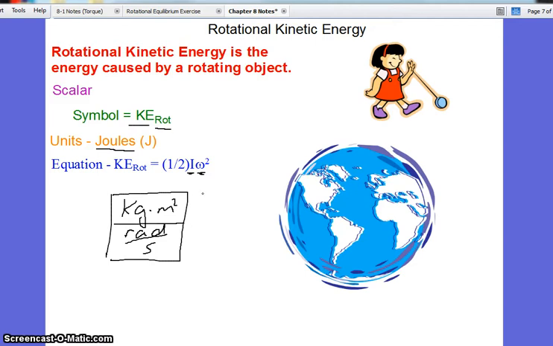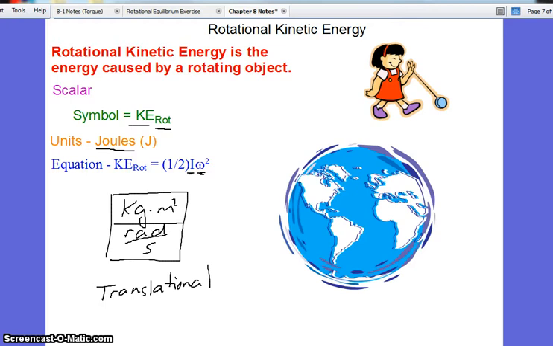Some examples of things with rotational kinetic energy would be like this yo-yo. It spins as it moves in a straight line. So it has both rotational kinetic energy and the old type of energy, kinetic energy, which we call translational, which just means linear, means in a straight line. So it has both types, rotational and translational, because it moves down the string and it also rotates.